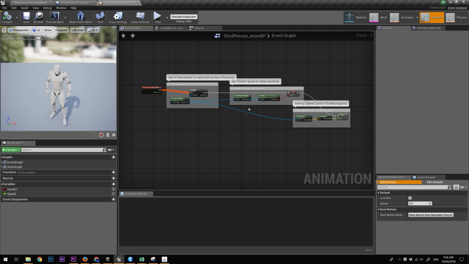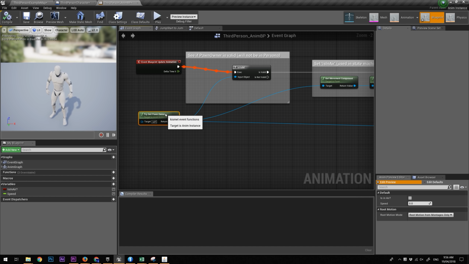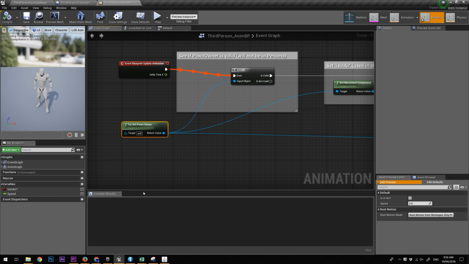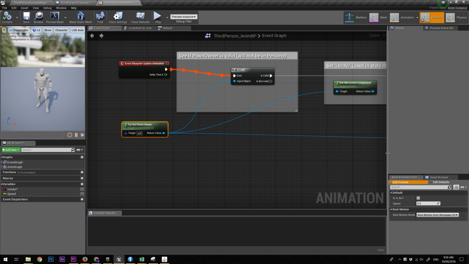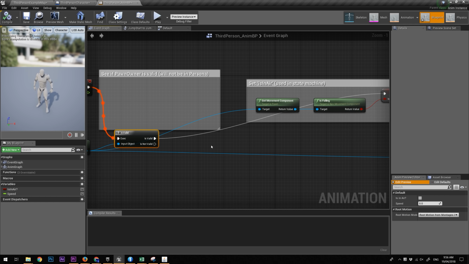Basically, we can probably keep a couple of these. We can keep this one, we can keep try to get pawn owner. Let me bring this so we have a bit more space. We can keep is valid.